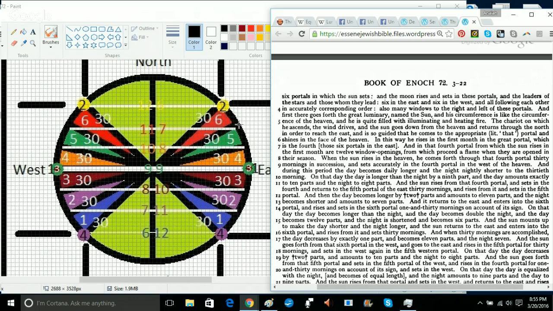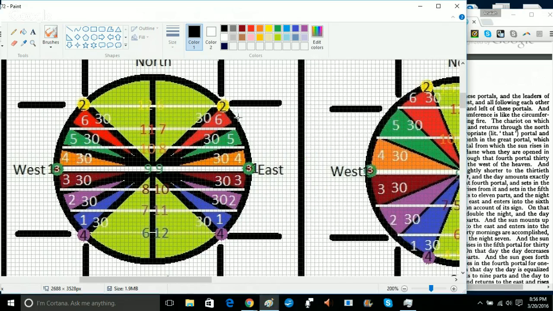So it actually seems to me, if I understand correctly, when he talks about the 4th portal, I have it here as a whole section of red as being the portal, but maybe instead all he's saying is there's like a little thing right here where the entrance into the portal is.